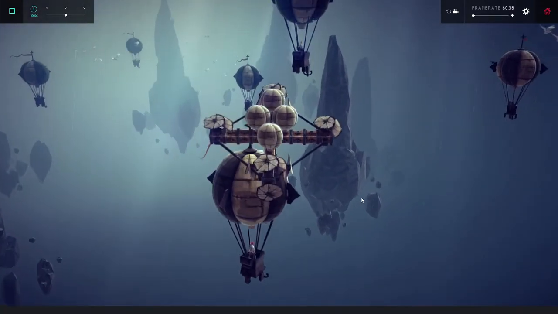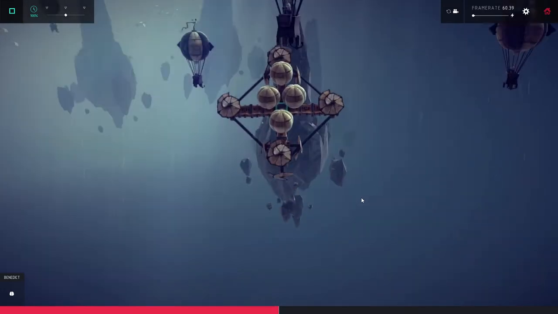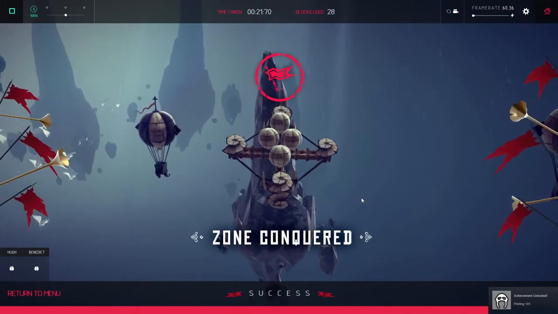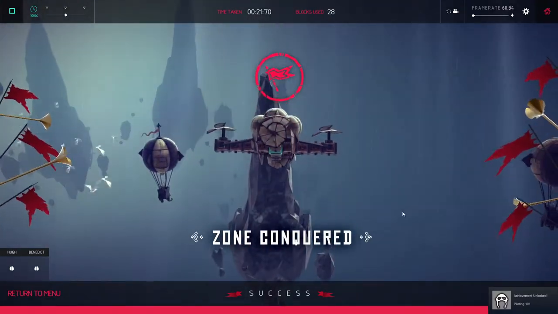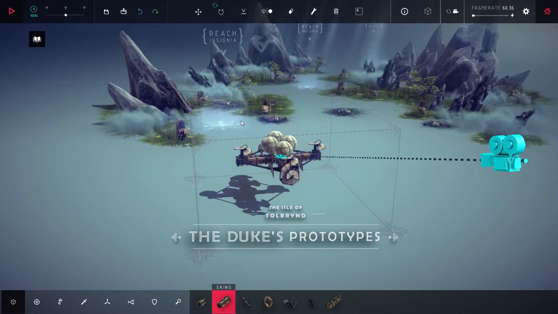Let's just pop these balloons a little bit. There goes one. And two. There we go. Zone conquered. Piloting 101. I am a pilot indeed. Let's go away, achievement. Thank you. Next zone. Here we are. Reach the insignia. Yes. Yeah.